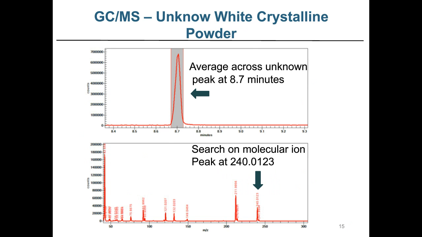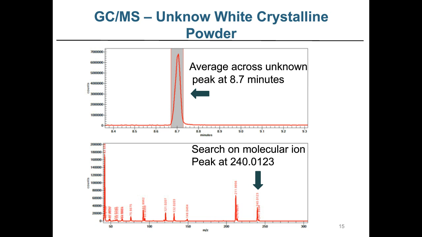This is a very simple example. This was actually a blind test from a forensic laboratory, which was really interested in testing the ability to do formula ID on a GCMS. It's a white crystalline powder that we were given. We actually don't have any instruments here, so all these data were measured by the customers on their instruments. And this particular sample was provided by a large forensic laboratory. And the peak in particular that they were interested in, one of them, was a peak that elutes at 8.7 minutes.